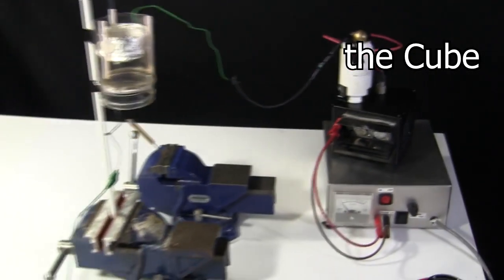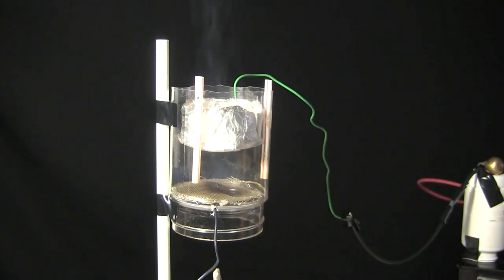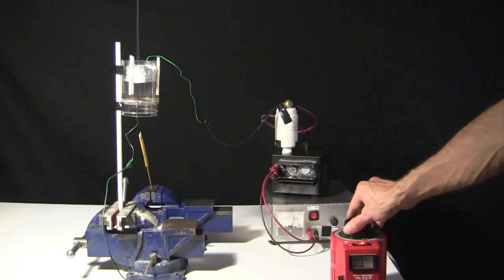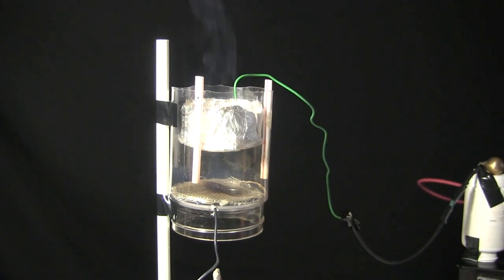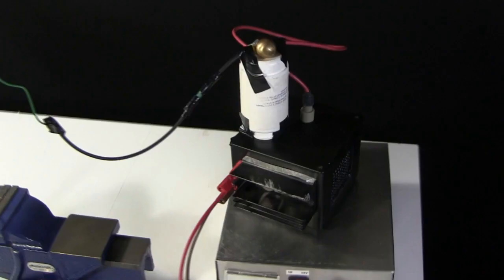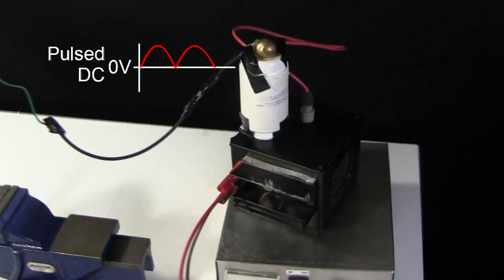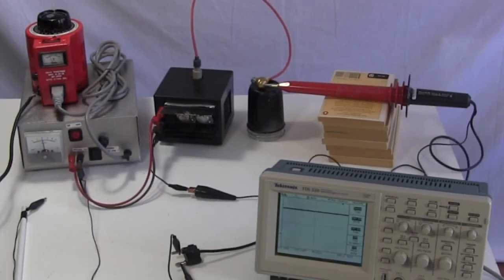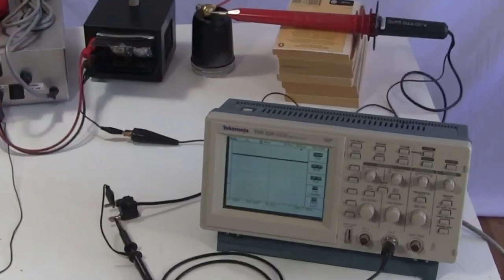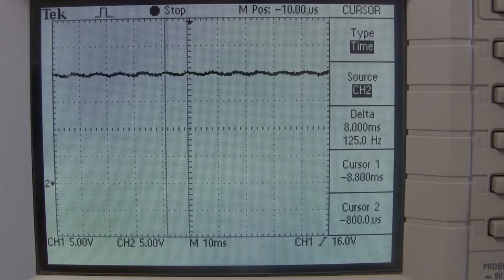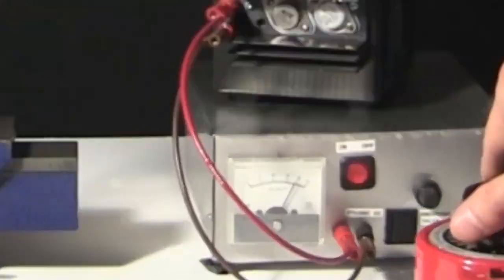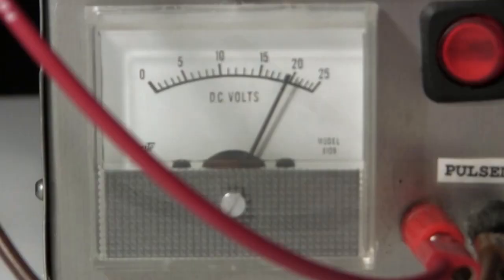This is my homemade cube power supply. As you can see it doesn't work. When I turn up the voltage the smoke goes from smooth to turbulent, but doesn't get attracted enough to the cylinder to capture the smoke. This one has a flyback transformer followed by a diode at the output, so it puts out pulsed DC. I can't measure the voltage here because the high voltage probe just smooths out the pulses, and it looks like flat DC, but the input is maxed out, and I know that means it's probably around 20,000 volts.